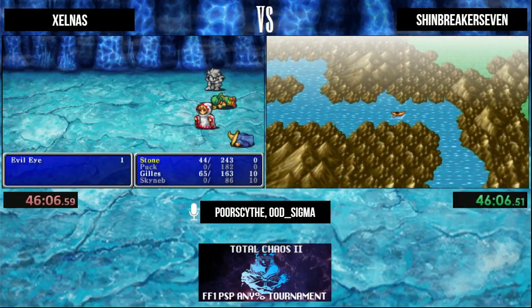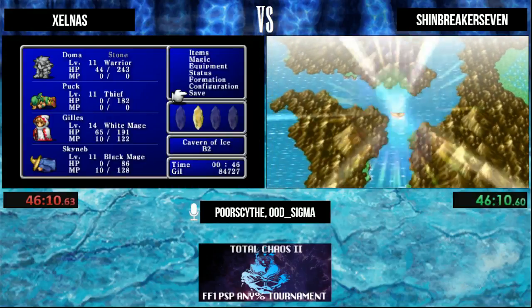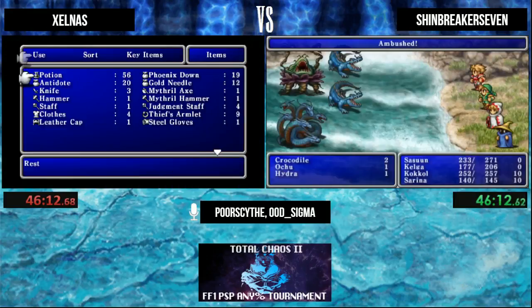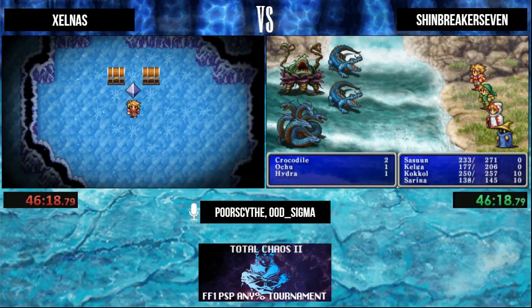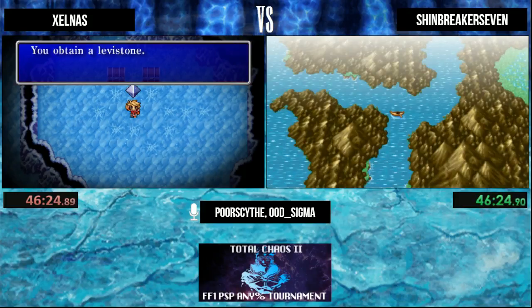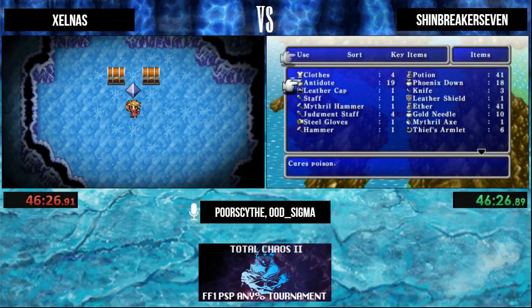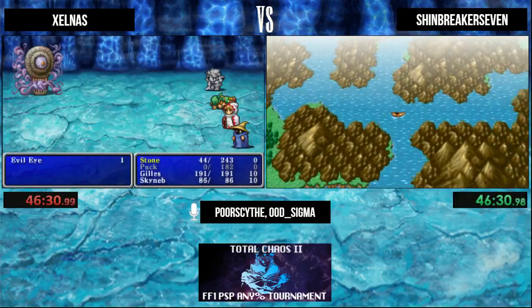That Thundara took out the black mage, black mage for Xelnas as well. So he chose to keep the warrior stoned, as we're trying to keep the warrior and the thief from gaining experience during this little section while we grind up their levels for the mages. Yeah, the Evil Eye will use Thundara as his first spell.